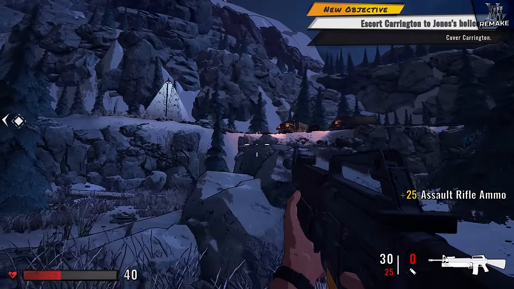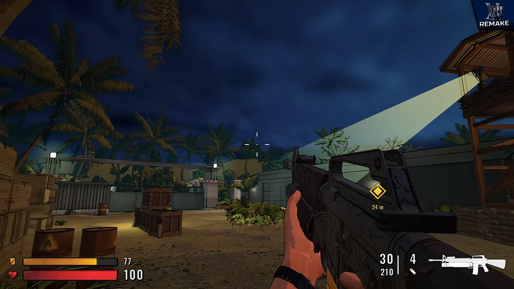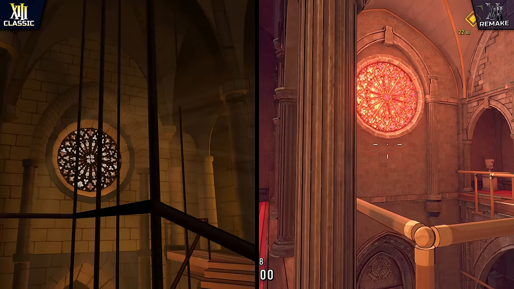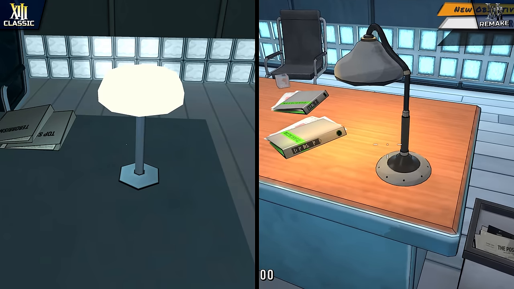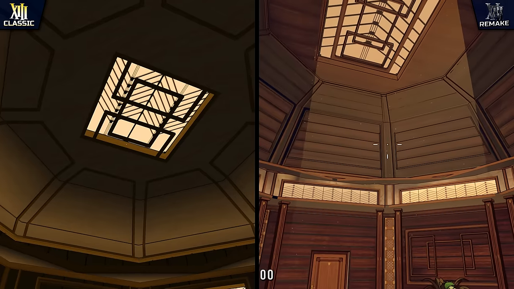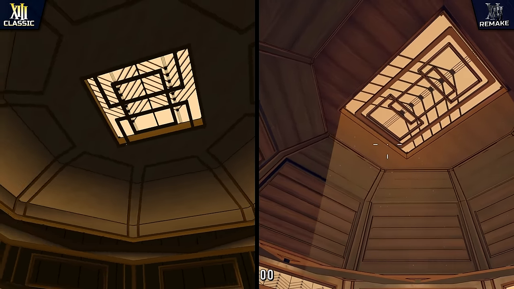But instead, we see mostly clear weather in the mountain levels, and no sign of rain at all in the jungles. Fog has also been mostly removed, along with the simulated volumetric effects like light rays that would pour in through the windows in the church. Though, because there's more bloom and other lighting-based effects at play, this seems to have been more of a creative choice to keep the game looking as cartoony as possible.